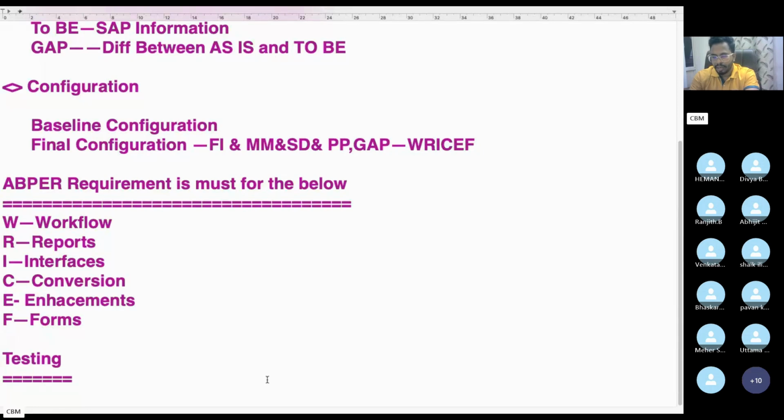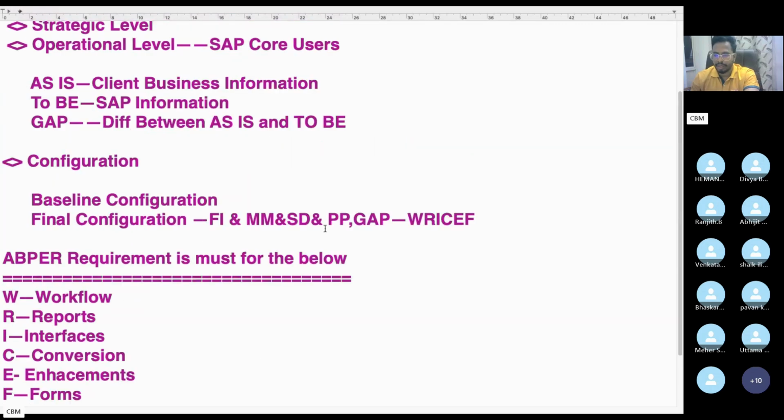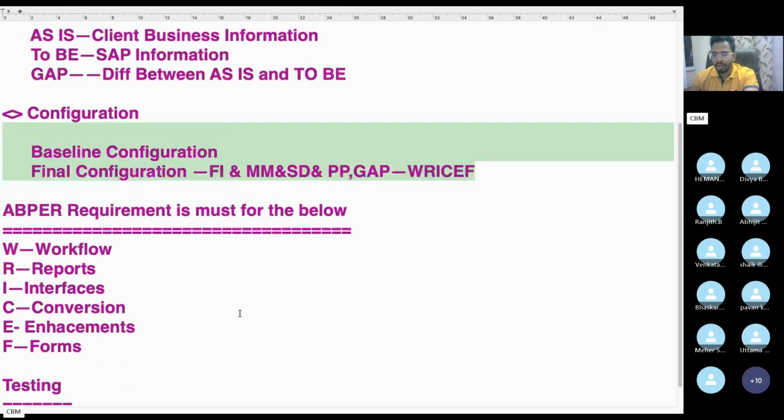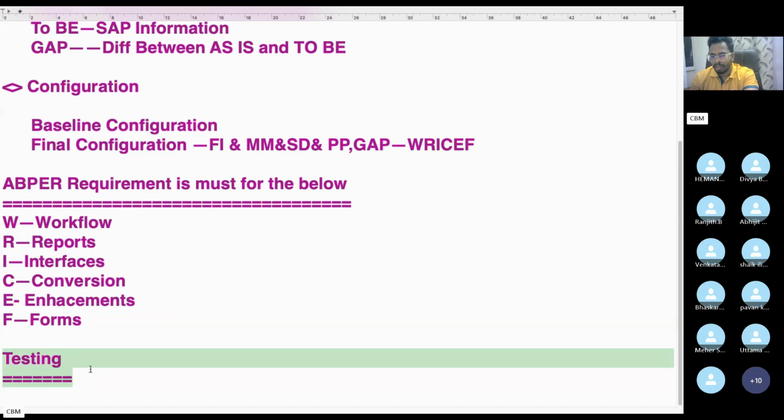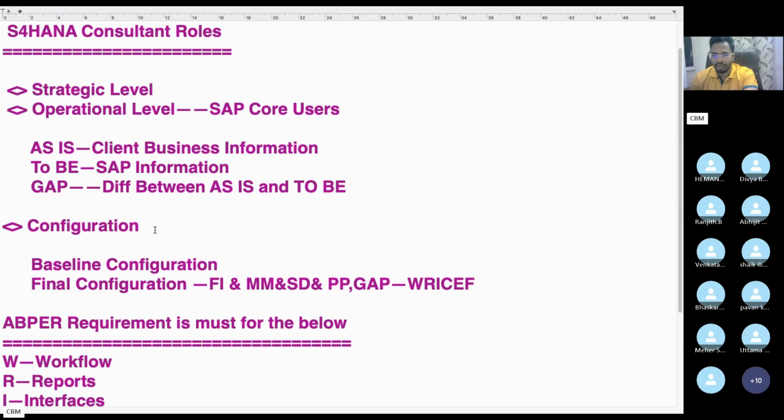The client has different business processes and different scenarios. We need to test those scenarios to see whether the configuration works or not. Whether a wrong configuration or the right configuration was made will be analyzed in the testing phase.